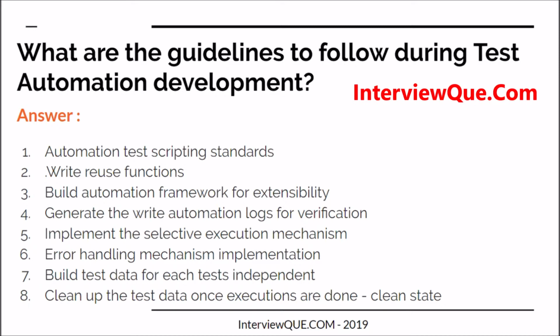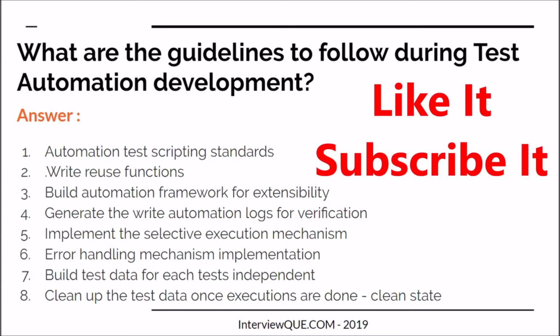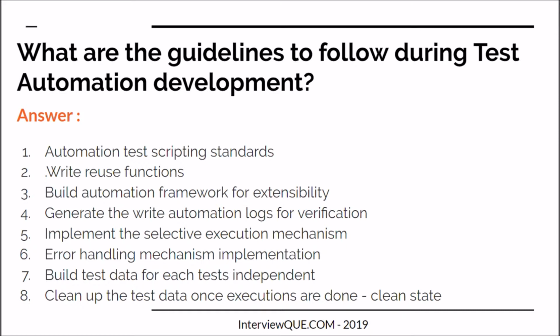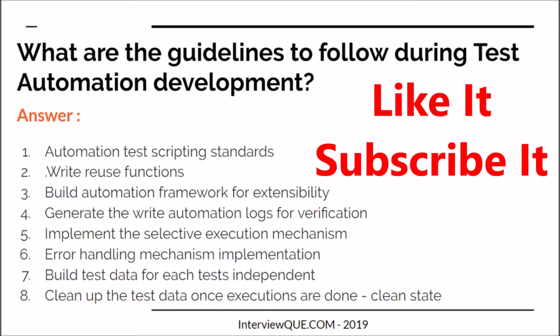So when you are writing automation scripts, you will have to come up with some standards, or some industry standard being adopted, and you will have to write a lot of reusable functions, so that you are not building duplicate code. And you should have the right framework to call the reusable functions. Those are also guidelines you will have to adopt.